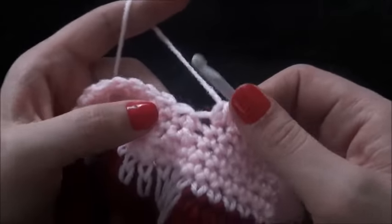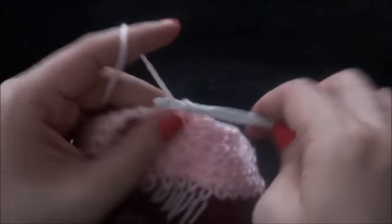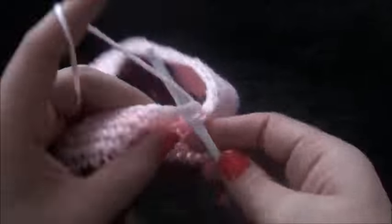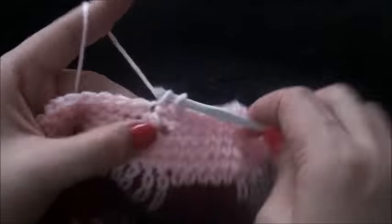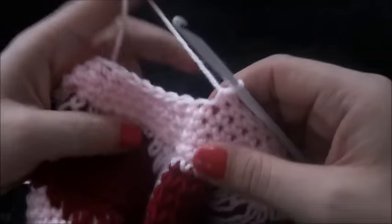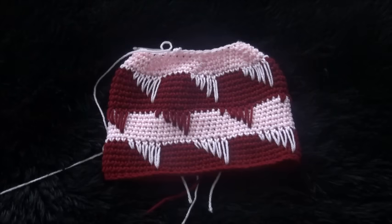In the next 4 chains, I'll make one single crochet in each chain. So 1, 2, 3, 4, and now decrease in chains 5 and 6. Again, in the next 4 chains, I'll make 1 single crochet in each chain. And then I'll decrease in chains 5 and 6. So we repeat this throughout this row.